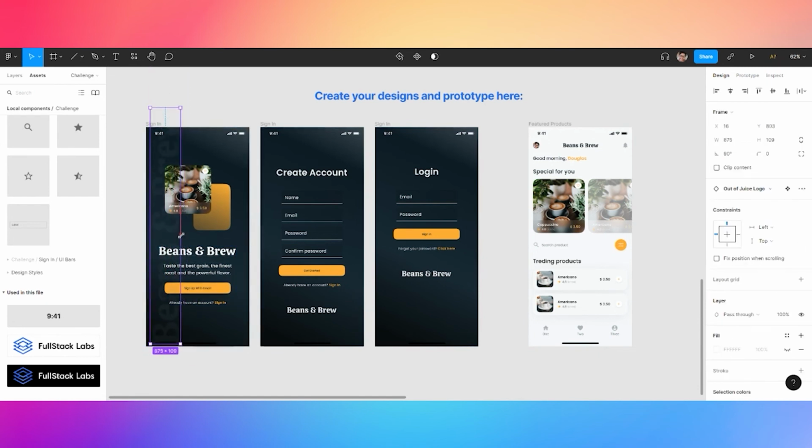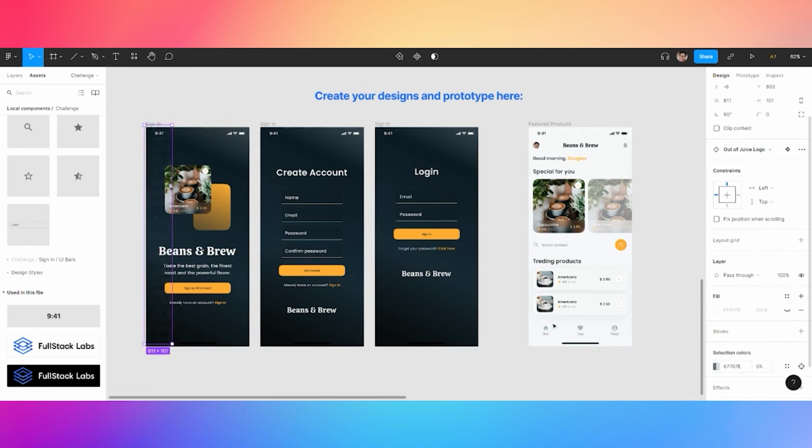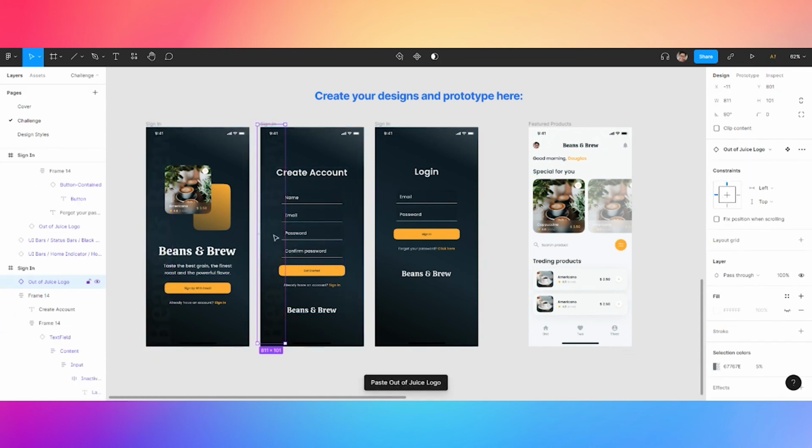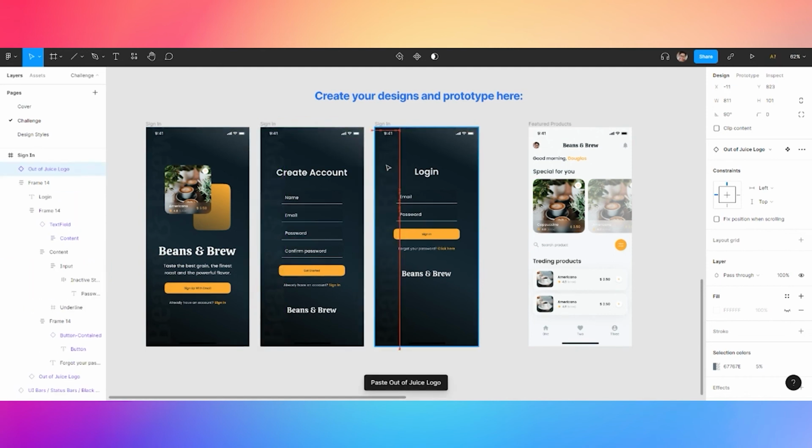Basically it's a logo with a lot of opacity at the background to make it a little different there. So okay, not just copy and paste, no problem at all.